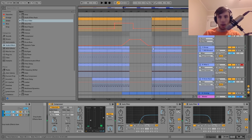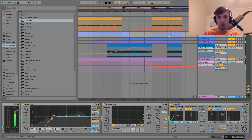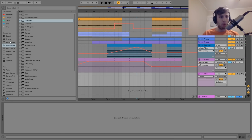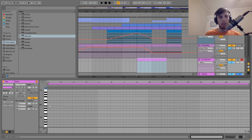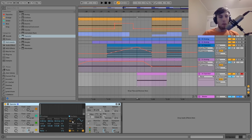Sounds cool. Alright, yeah, let's do that when it drops. Alright, sounds cool. So we need to work with this breaker a little bit more. I'm gonna make a little white noise sweep. So we're gonna get an operator here, and we will just make like literally a clip that long, 16 bars, and we're gonna just put in one note. Doesn't matter which one, because it's just gonna be white noise. But now we go here, get this noise white.